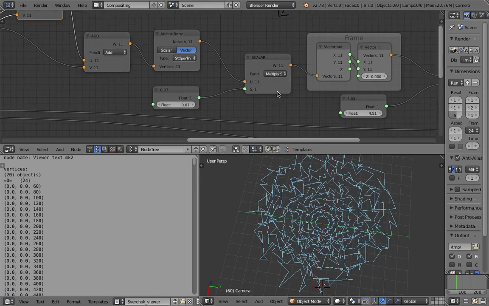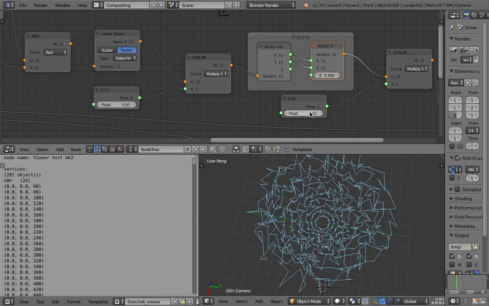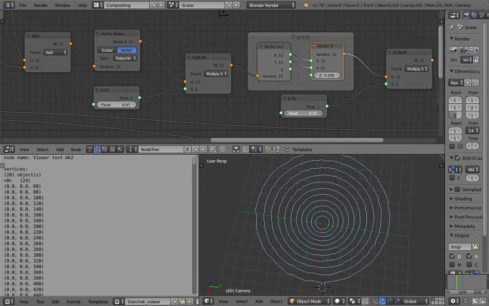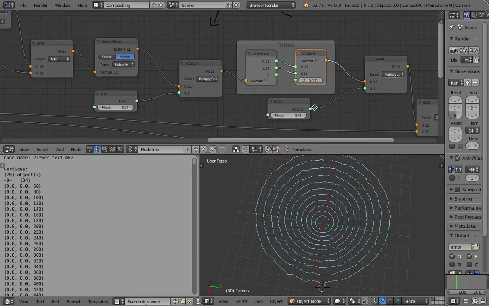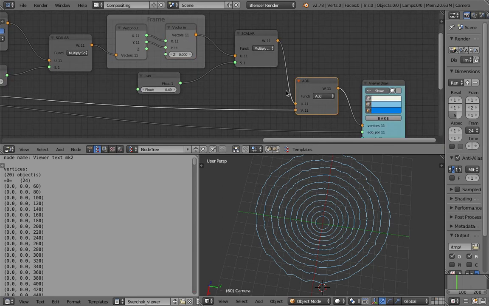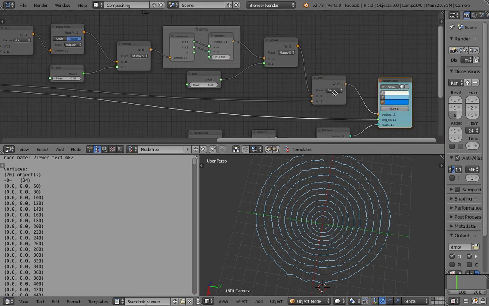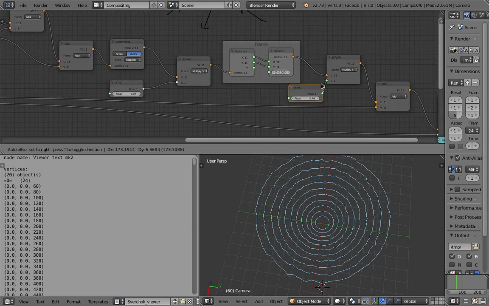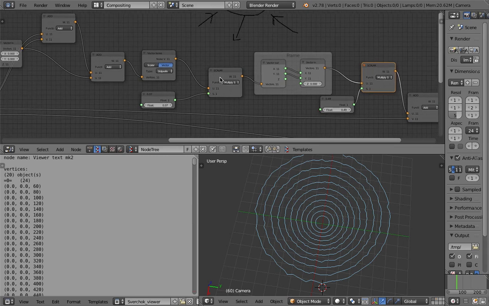Standard Perlin. Maybe less. Multiply, add these vertices. Maybe I need to do this scalar and multiply scalar somewhere.